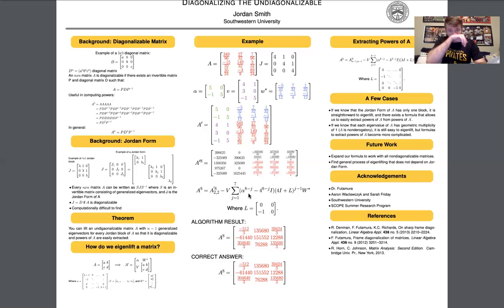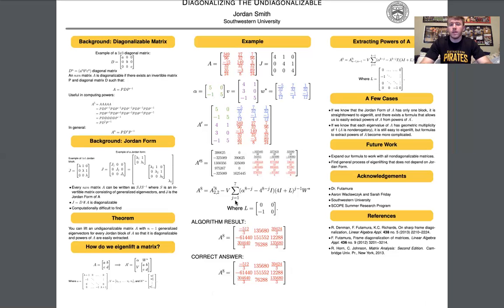And so we can take this bottom right submatrix, subtract this off, and our algorithm spits out this result for our matrix A to the 8th power. You might want to get on Mathematica and check me on this, but if you just start with our matrix A up here and don't do this process and take it to the 8th power, you will get the exact same result. And so we've accomplished our goal.